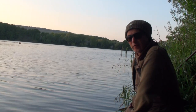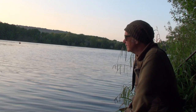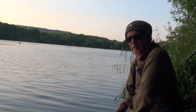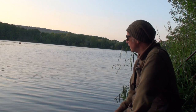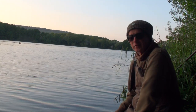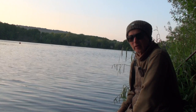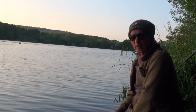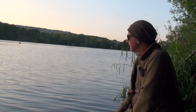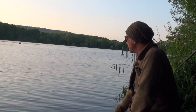Well, I've had a really good session on the old bream, gravel pit fishing at its finest. It's been absolutely fantastic. I've had a northeasterly wind blowing for about 3 weeks now, so I had to take advantage of that. Finally got into the area that I wanted to fish, this part of the pit. And we're roughly looking at about 16 to about 21 foot deep. Gradually slopes away, nice gravelly bottom, clear bottom, so you can present your baits fairly well and feed well as well. So that's been good, very productive, and smashed me PB twice in the same session, so can't ask for more than that. It's been absolutely fantastic.